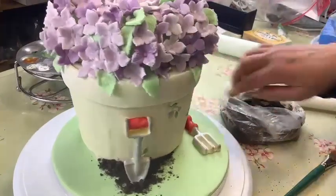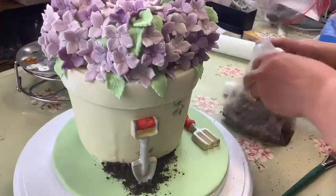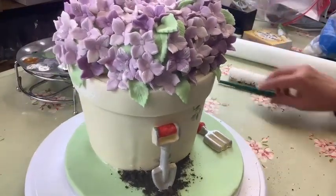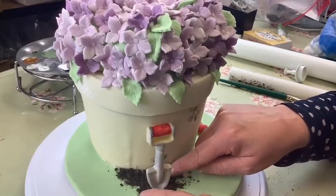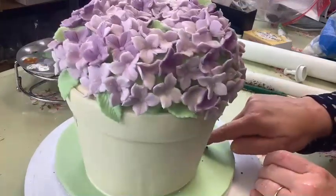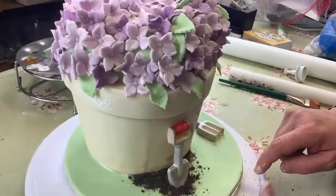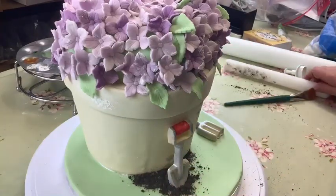Okay, just looking at that piece there. Right, okay, so we've got that far. Now let's get rid of the Oreos because they're going to end up absolutely everywhere otherwise. Okay. Butterflies. Yeah, I haven't done those yet. I'm just pushing the earth into your spade so it doesn't end up falling over. So put plenty of royal icing on it. You don't have to be too neat with the earth bit. You can just let it do its own thing, really.